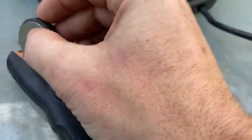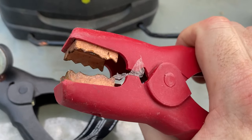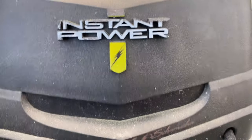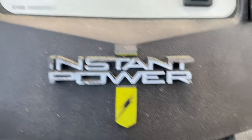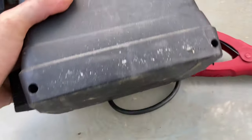By the way, these cables are not copper — they very seldom are. If you ever come across jumper cables and stuff like that, they're always copper-looking but never actually copper. The model on this one is the Instant Power XP400 — I bet you could Google that. It's probably a Walmart or AutoZone type of thing.